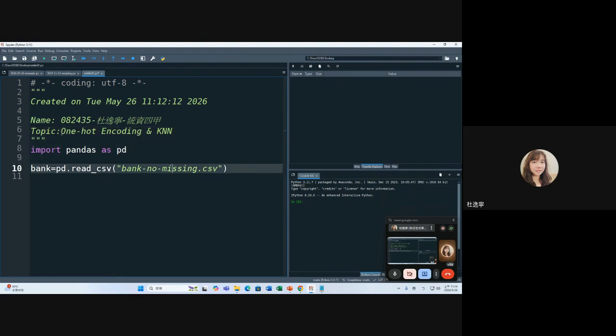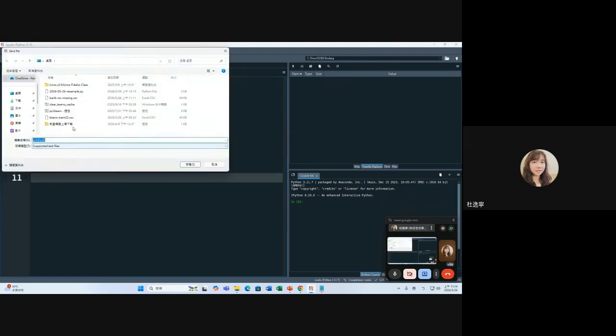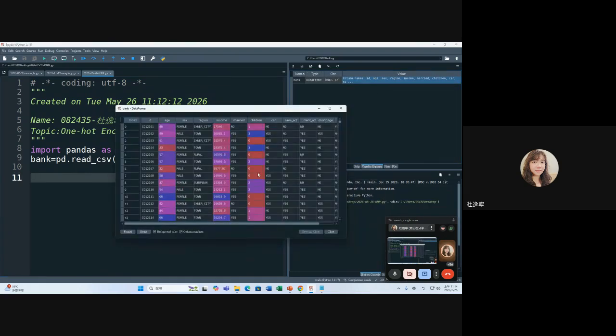Okay, if you know how to replace the data and the attribute, you have to handle the processing, then it will be very easy. So first, import pandas as pd and we get the data from here. Then run. Save. Today we do one-hot encoder and K nearest neighbor. Okay, and here. And run. So we get everything here and there's no missing value, right? So first, we want one-hot encoder.